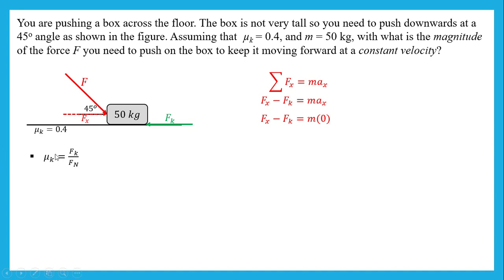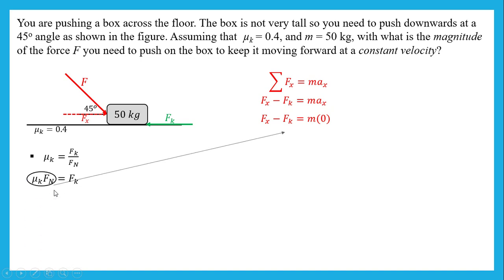So therefore, in this particular function here, I am going to solve for f of k because that's what I need over here in red. In order to solve for f of k, I need to multiply both sides by f of n to get rid of the denominator. So if you do that properly, algebraically, f of k then is mu k times f of n. That's just fancy for saying, just move f of n up with f of k. That's how you get rid of it because you're not adding or subtracting anything else. Therefore, f of k is equal to mu k times f of n.